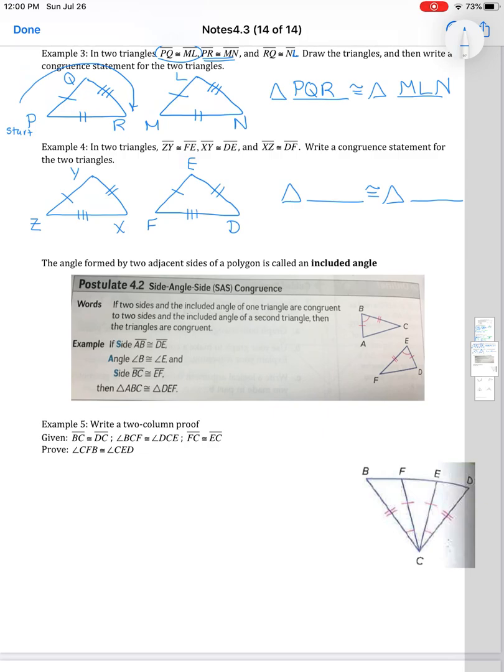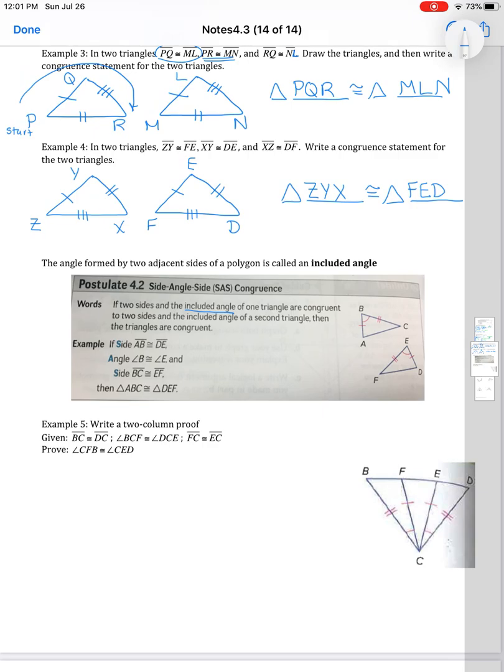All right, next one. I would pause the video, see if you could do it yourself, and see if you match with the example or the answer I'm about to write later. All right, so again, pause it. I'm just doing it right now, and I'm just following the same mentality that we just did for the last one, where I'm matching them up in terms of location. Because if you match it up in terms of location, then writing your triangle congruents, they don't need to be in alphabetical order, but they do need to match with each other. So that is one variation of something that you can have for that.